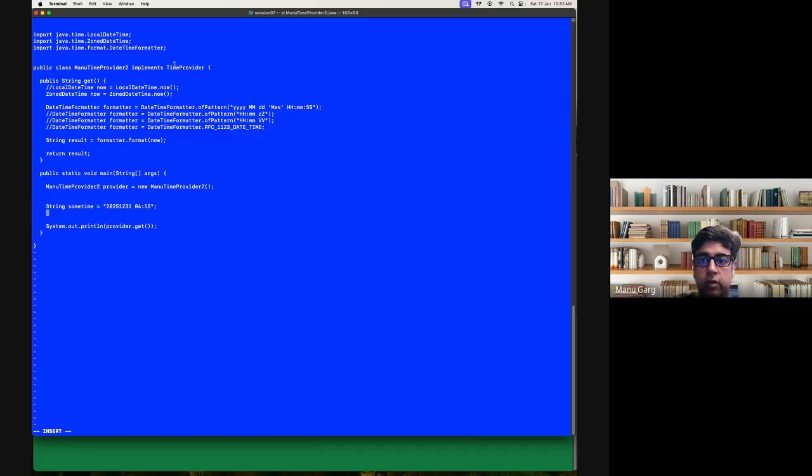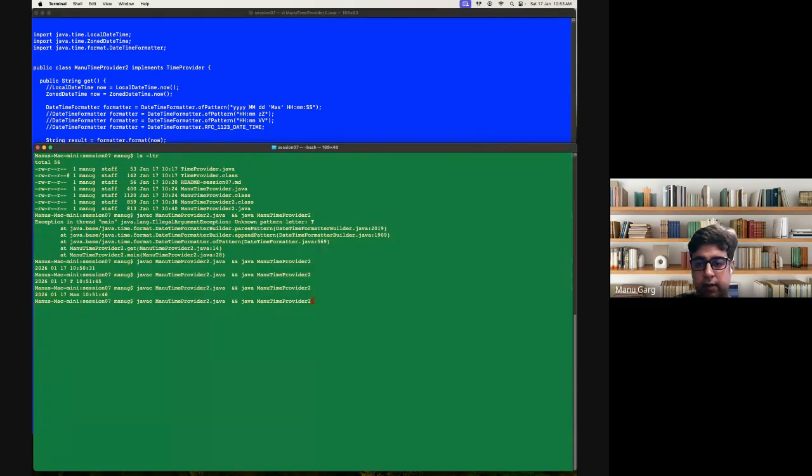And if I try to create a formatter of pattern yyyyMMdd space HHmm, and if I try to parse this, from string equal to formatter.parse(fromTime), I'm trying to print out the date object that I constructed from a string. Let's see if that works.